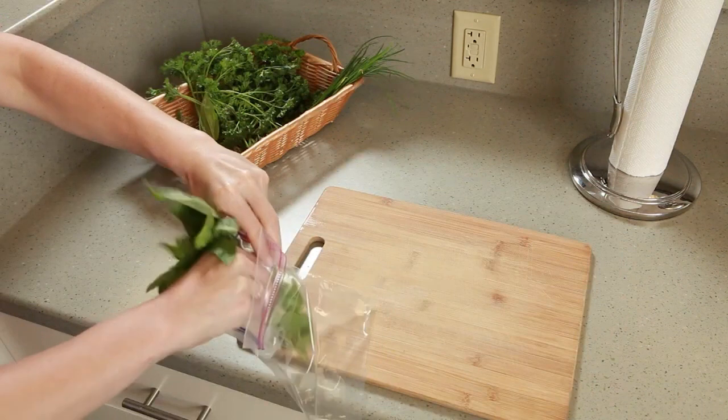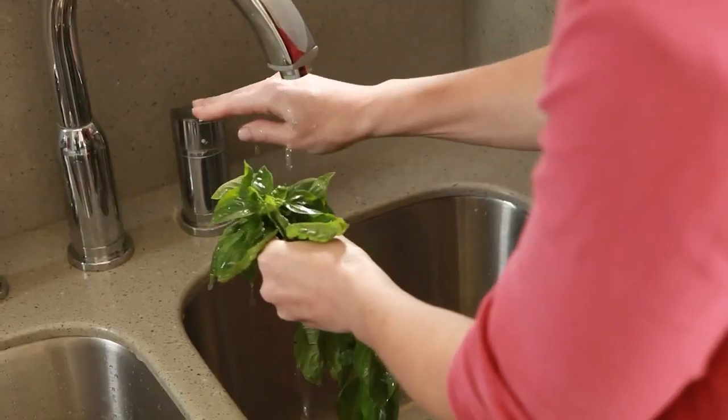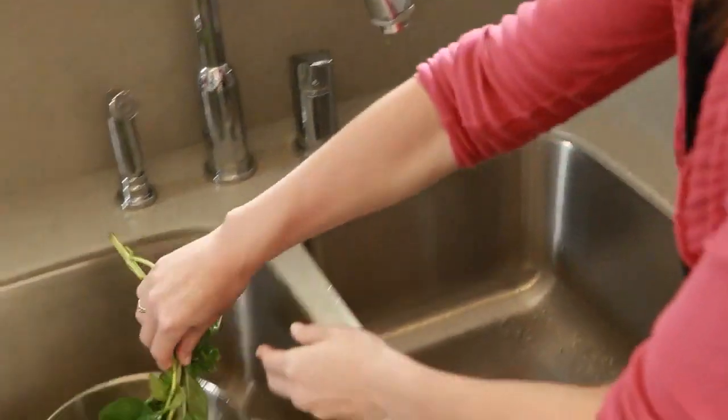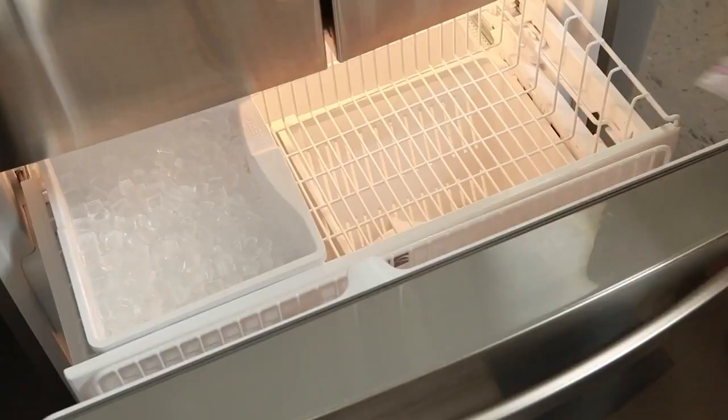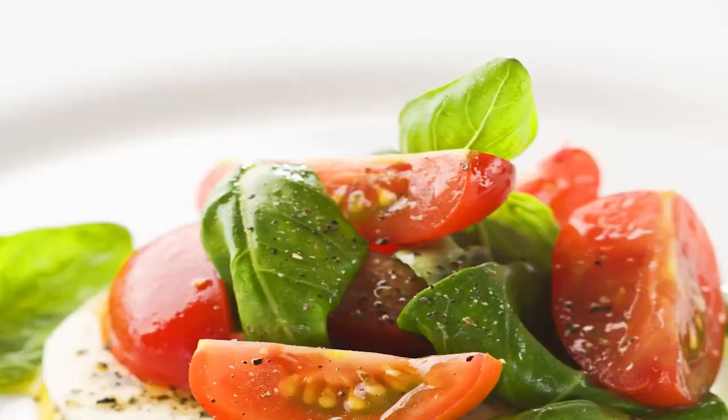Basil freezes well. Place whole stem tips in a freezer bag without rinsing. Or if you do rinse, allow them to drain well before putting them in the bag. With its distinct, sweet, and pungent taste, basil is one of the most loved spices in Italy, Asia, and the United States. We hope you enjoy your harvest.